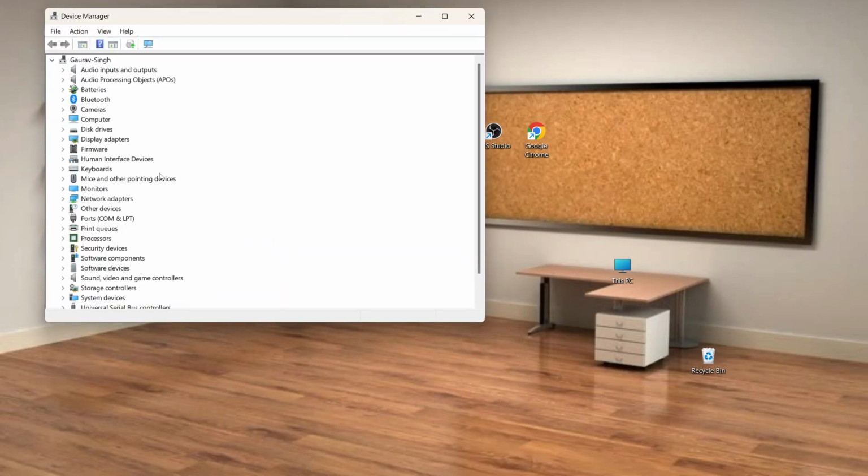Windows will now initiate a quick scan to detect any newly attached devices or hardware that hasn't been recognized yet. This process should only take a few moments, and it's a nifty way to ensure Windows recognizes all connected devices, including your DVD drive. If your drive is still not appearing, we should move on to the next method, which involves reinstalling the DVD/CD driver.